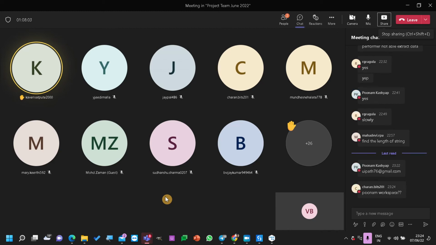Yes. So Poonam workspace will be considered as a robot, but Kaveri is the admin for the orchestrator. So Kaveri's machine or Kaveri's orchestrator will be treated as production orchestrator. Okay. In that production orchestrator, Poonam will be one of the robot. And along with Poonam, if Kaveri gives access to others, we can have multiple other robots. But the production orchestrator is Kaveri's environment.